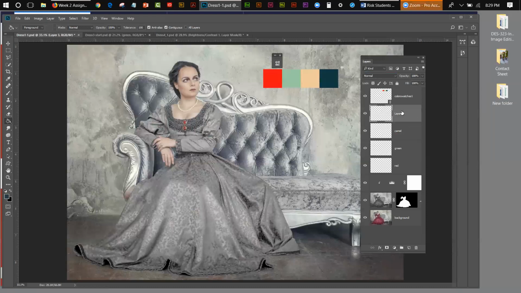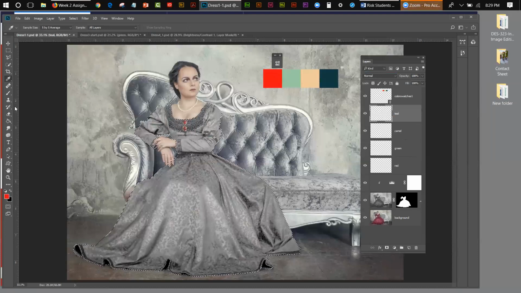Okay, and then this is teal. So, all right, I've named my layers red, green, camel, and teal. I'm going to come down here, hold the control key down, and click on my little thumbnail of my mask, which then selects my mask. Okay, no problem with that. I've done it before, right? Come over here with my eyedropper tool, and I'm going to click here.